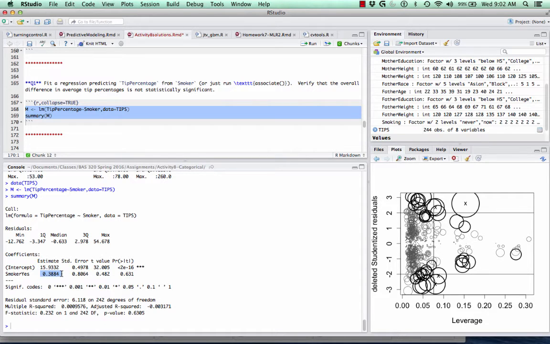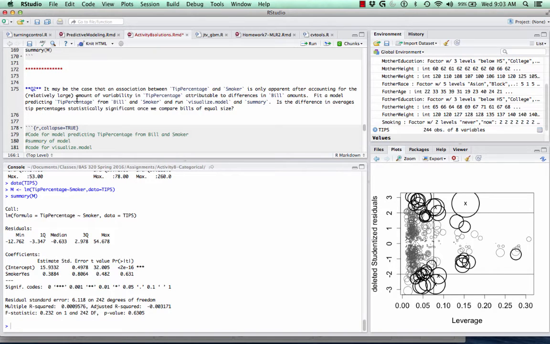And what we see is that the difference is 0.3884 percentage points. That's the units of y here. And we see that since the indicator variable is equal to 1 for tables in the smoking section, on average, tables in the smoking section leave a tip percentage that's 0.3884 percentage points higher than tables seated in the non-smoking section. However, the p-value of the indicator variable is bigger than 5%, so this difference is not statistically significant. So straight up comparing the average tip percentages for tables in the smoking section versus non-smoking section, we don't see any sort of difference in average tip percentages here.